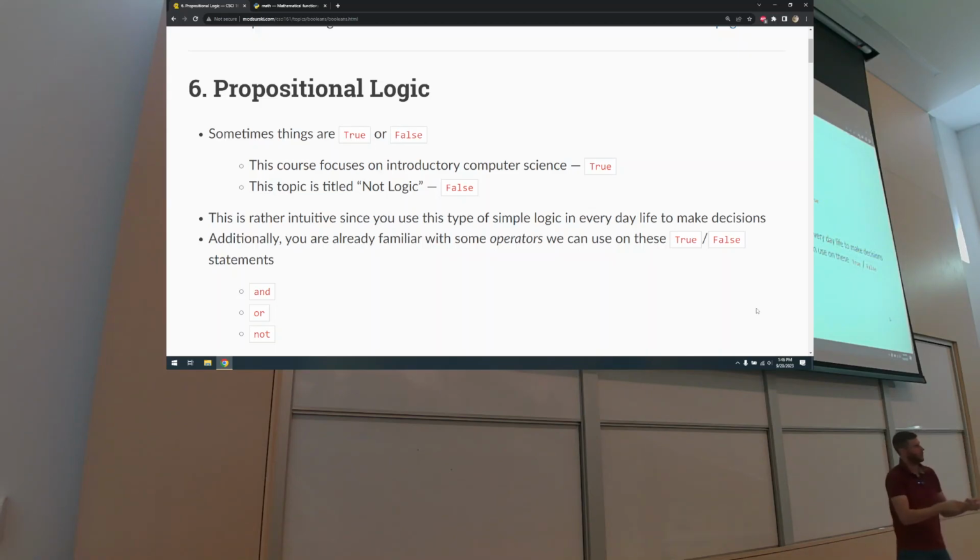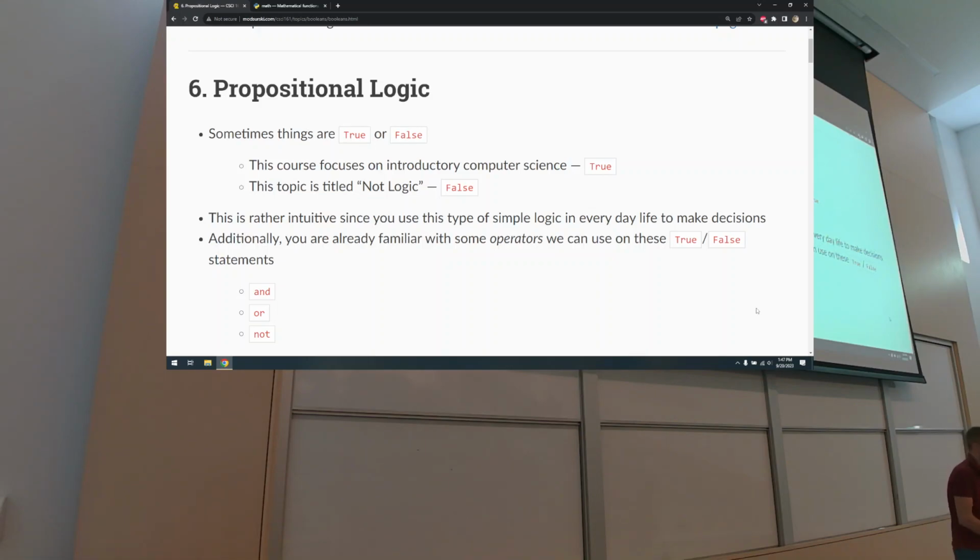Let me be clear what I mean by that. When I asked you, is my shirt red or green? Wait, I am wearing a red shirt or a green shirt. And you said, true. But that or wasn't working on the statements themselves. It wasn't working on, he's wearing a red shirt, he is wearing a green shirt. No. It was working on what those statements evaluated to. So let's be clear of the steps here. These Boolean operators don't work on general statements like that. They work on Boolean values.